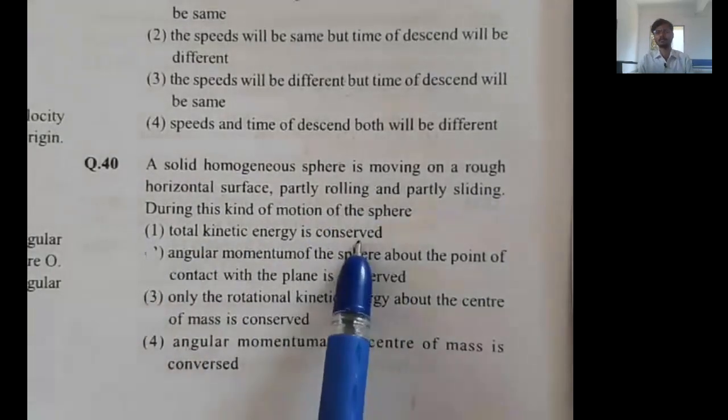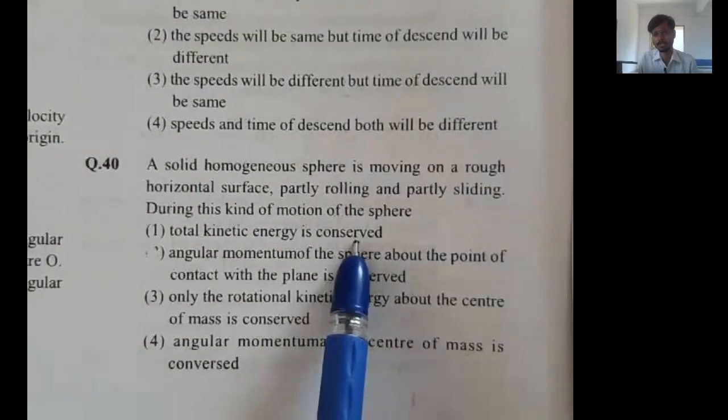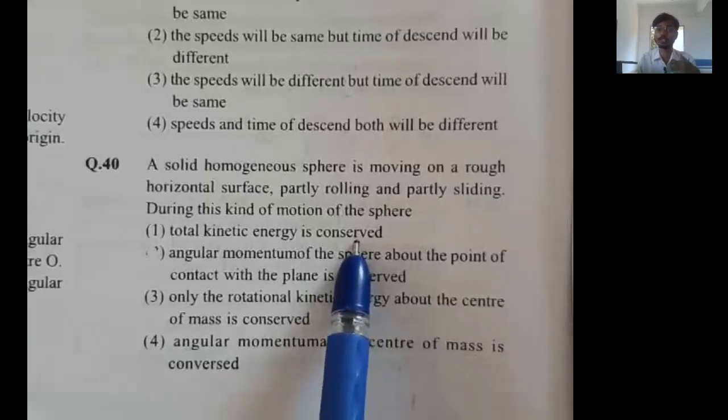Now you people tell me, if there is sliding, there is sliding friction. Whenever two objects are sliding on each other, there will be friction which will oppose that sliding motion. See, friction always tries to oppose relative motion. Don't say that friction opposes motion. Sometimes friction can help the motion also, but fundamentally friction opposes relative motion.